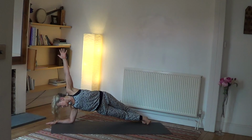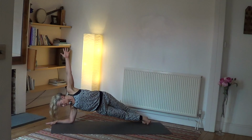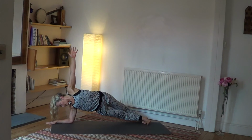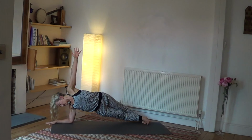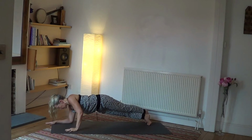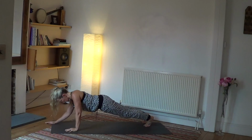Keep looking down for stability. If you want to challenge the balance, you can gaze up to the raised hand. Keep pressing the mat away from you, lifting up into the side of the body. One more breath. And then exhale, look down, place the hand in line with the elbow, pivot back over onto the balls of the feet. You're going to come up onto that right hand.